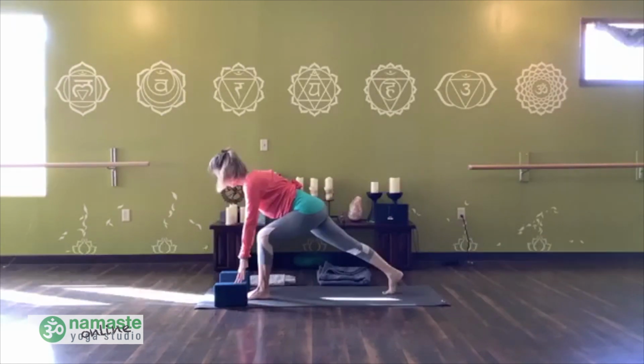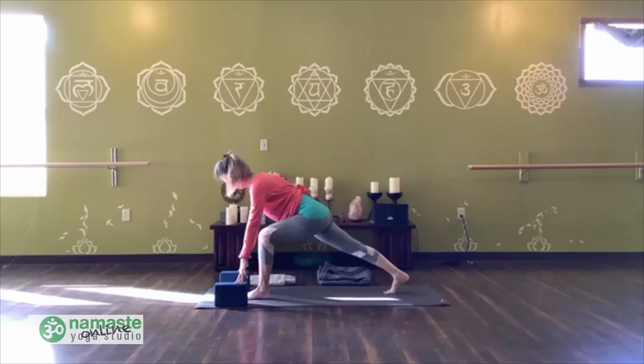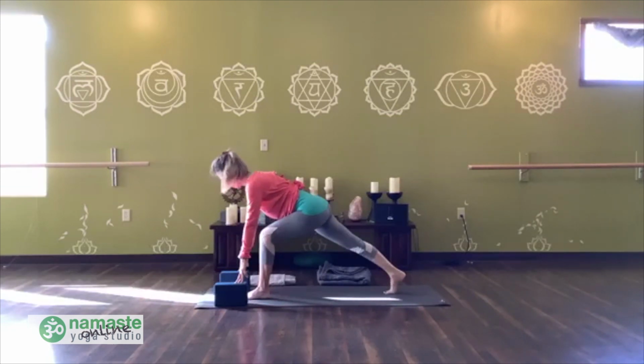So keep reaching back through your heel. Let that back thigh lift a little, but draw your heart forward so your spine is really, really long. Beautiful. And then come back to your breath.